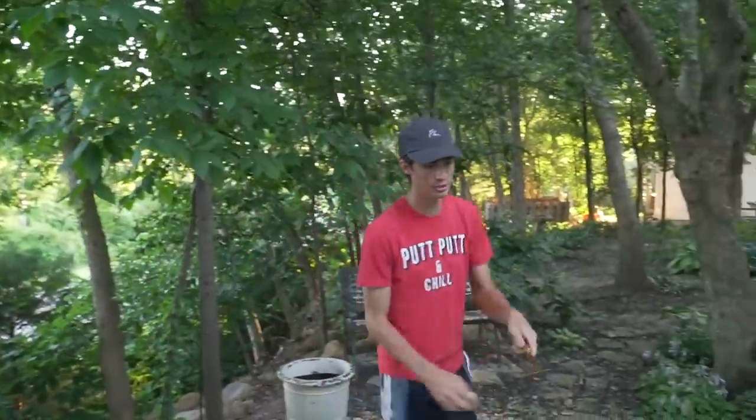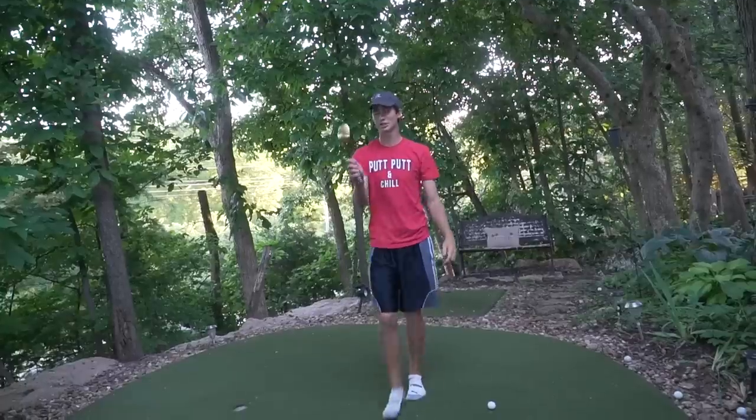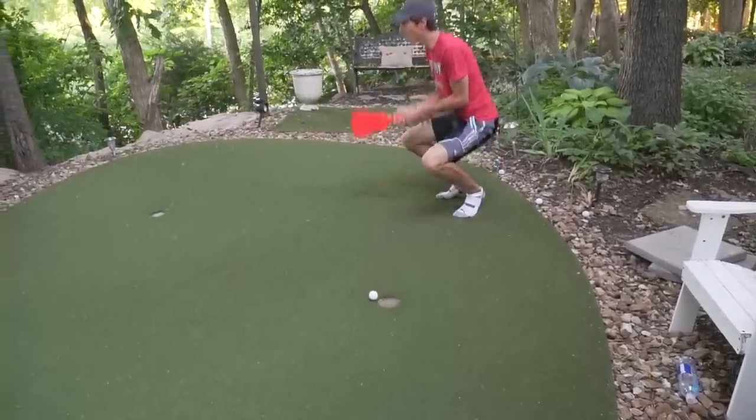So we're going from right here just to right there. He says he can put some spin on it. Let us see. Oh my good. This is going in the bag. This is a new wedge.